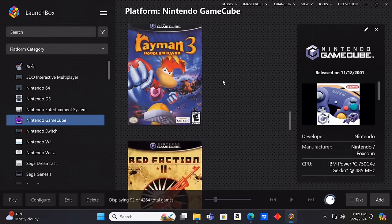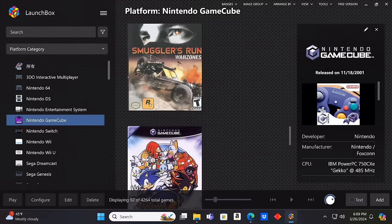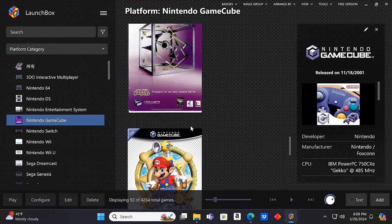Lots of good stuff. Resident Evil, awesome. Love those Resident Evil titles. Sonic, Soul Calibur, Star Fox. I mean, they're on point here with what they have included.